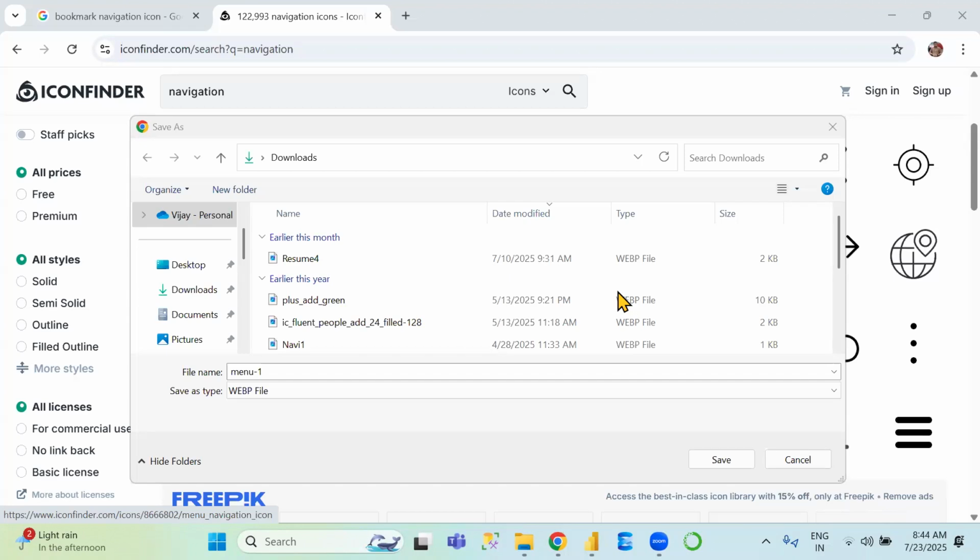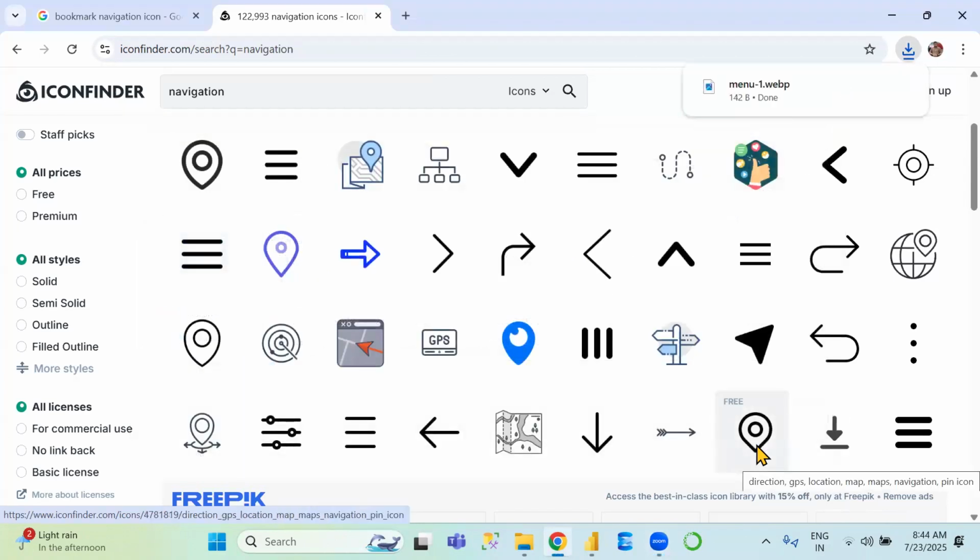Once it is in this format, then only it will load. But whatever images you download from Icon Finder, sometimes the type is a WebP file. If the image is a WebP file, can we load it into Power BI? No, we cannot load it. Then what can we do? First, you need to download that WebP file image into your local system.